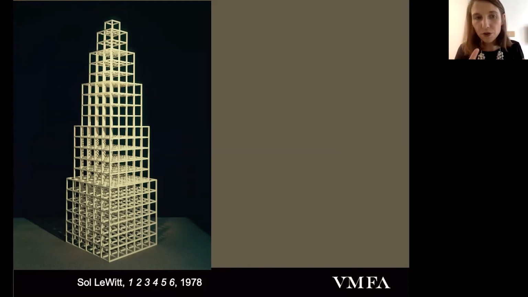If you rounded the corner from the Minimalism gallery, and I apologize, I forgot to put a slide of this in, you would see his wall murals. And those beautiful wall murals, we could tear those out and it would not be a problem, because we have the sheets, the instructions from Sol LeWitt for how to paint them, for what they should look like, and for the idea that generates the work, the object. And so Sol LeWitt is very much associated with conceptualism.